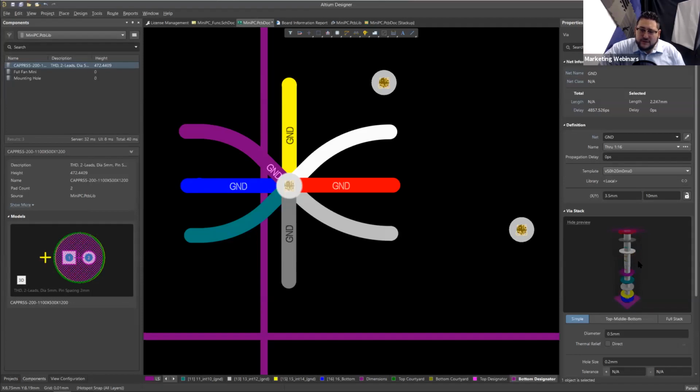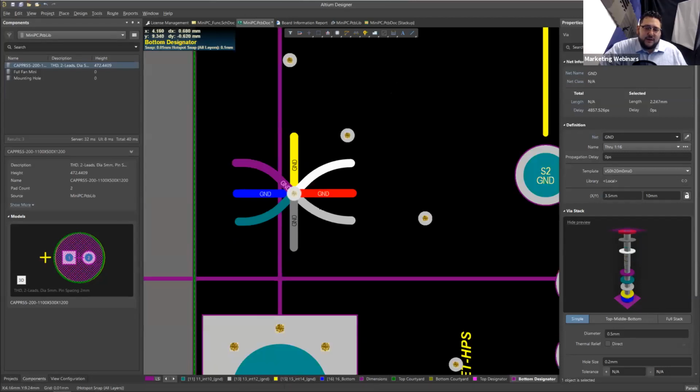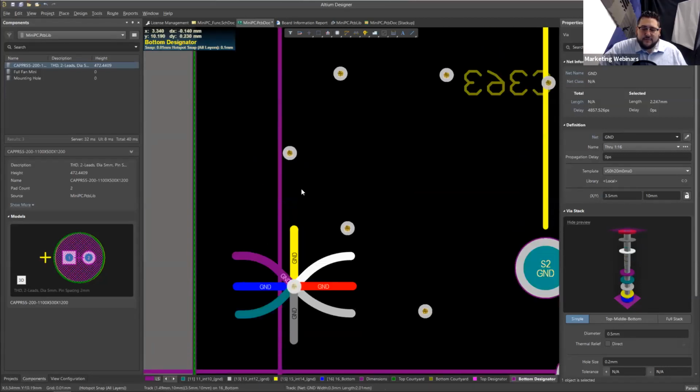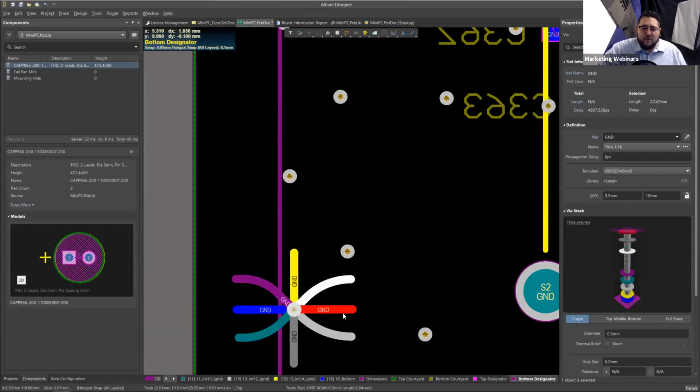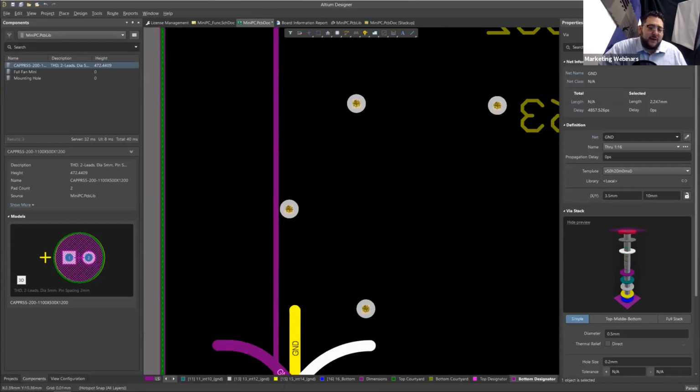It removed the ones that were unnecessary, and you could see in my pad stack for this via, or my via stack, it just removed the ones that are unnecessary while retaining the ones that were necessary. It kept the shape, it kept everything that was necessary. And if I remove something here and perform the same operation, I would get the same benefit as well.